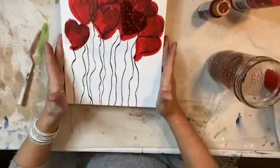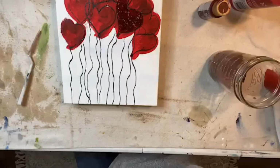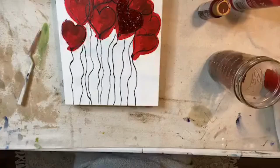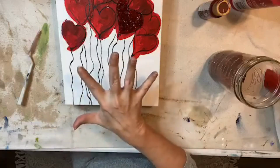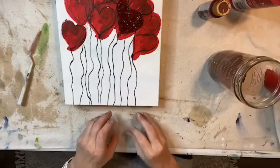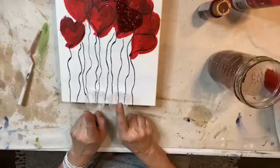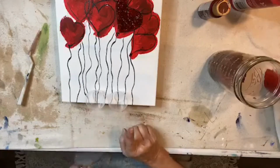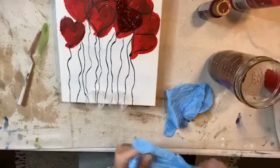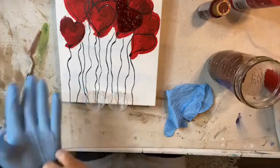So I'm going to push this up a little bit in front of me, and I'm going to pull my resin out here. Now this is a 9x12, but I'm fairly certain 1 ounce of resin is more than enough. It's probably going to be too much, but that's okay. I could put it on something else. So I'm going to mix a 1/2 ounce of part A and a 1/2 ounce of part B. Now all I have are these great big 1-gallon containers, so I'm going to be super slow and easy about it.